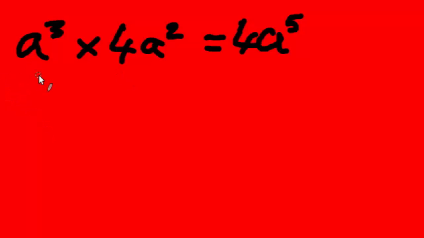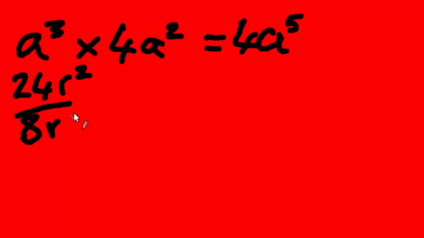Okay, question 2 was 24r squared divided by 8r to the minus 2, and I hope you could see how I was being a bit sneaky here. 24 divided by 8 is obviously 3. We can do that separately. R squared divided by r to the minus 2, well, we're going to have to subtract the powers, but because we're doing 2 minus minus 2, the answer is going to be 3r to the power of 4. So you can see in all these questions, I have made them quite tricky. I'm trying to catch you out. But that's just me, I'm mean. That's what I certainly say to my students.